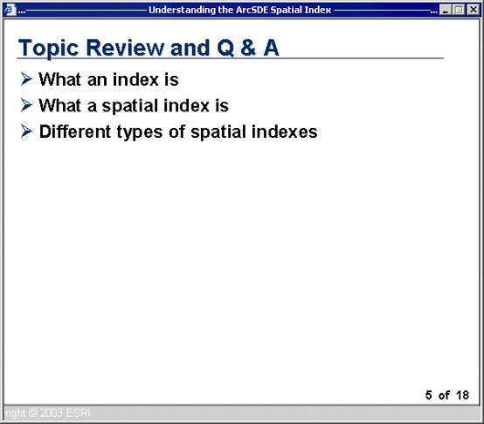Michael, take one more question. Okay. We have a question from Sue from Idaho that's asking, is it better to have a fast machine with a bad index or a slow machine with a good index? This is kind of a difficult one to answer, and it really depends on the type of data you're working with and the relative difference between your CPU and your hard disk. But as a general statement, one of the things that indexes do is to reduce the amount of physical I/O between the CPU and the hard disks.